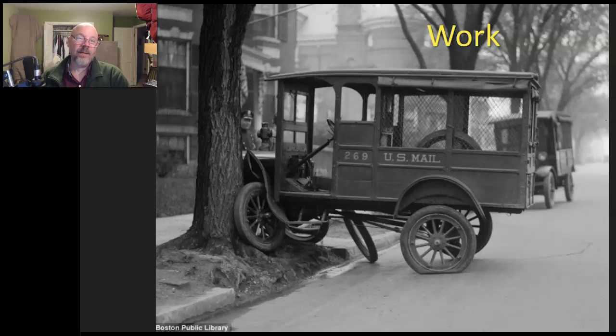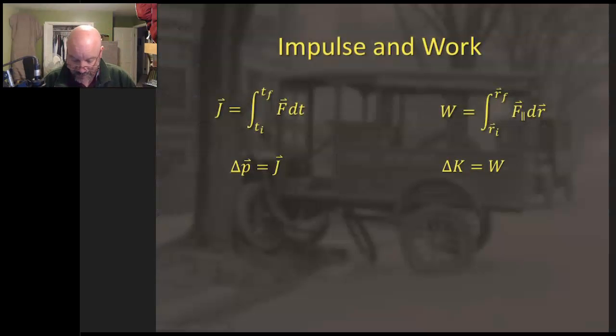Okay, so we spent some time on our Zoom talking about impulse, and now I want to talk about work. And work goes really closely with impulse. They're very similar, okay? And the thing that you need to keep central in your mind is that when we're dealing with an impulse, that's F dt, an impulse always changes momentum.